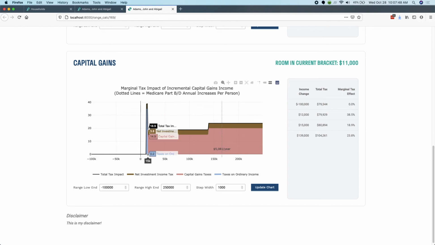Now, once I've added enough capital gains that I get to zero, essentially, so no loss, then I'm in a period where it's going to behave like you would expect capital gains to behave. So adding more gains is going to be taxed as capital gains. But within that $3,000 sliver, negative $3,000 to zero in capital gains, so a $3,000 capital loss to zero, it's going to be treated as if I'm offsetting ordinary income and therefore I am being taxed. The marginal impact of adding capital gains is going to be a cost that is my ordinary income marginal rate.